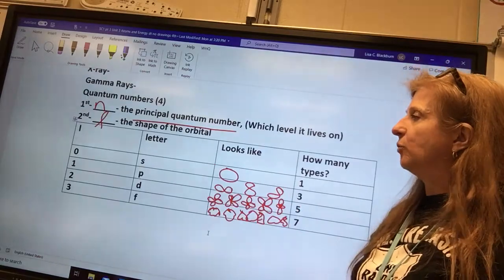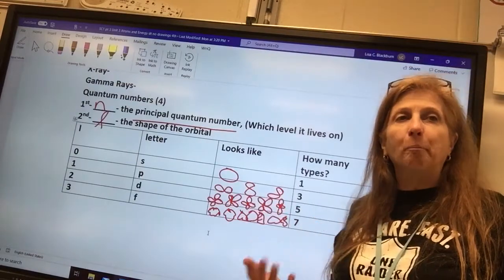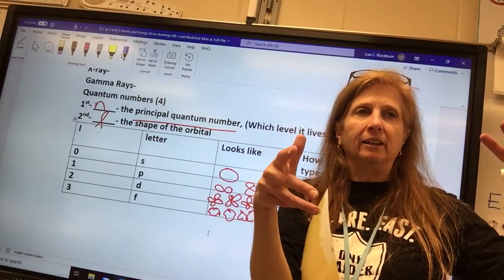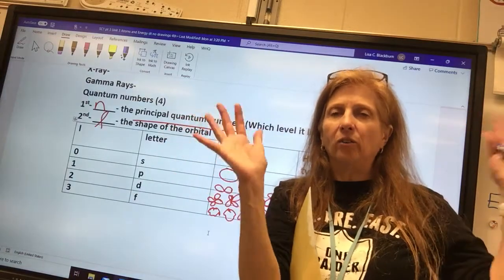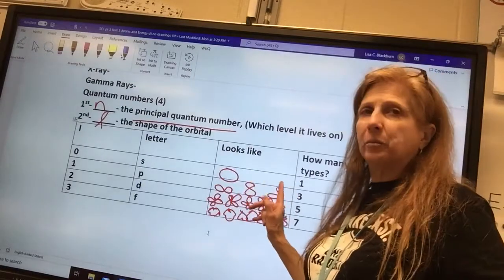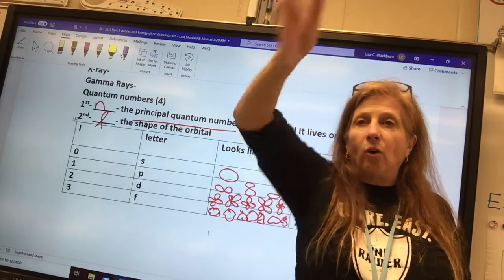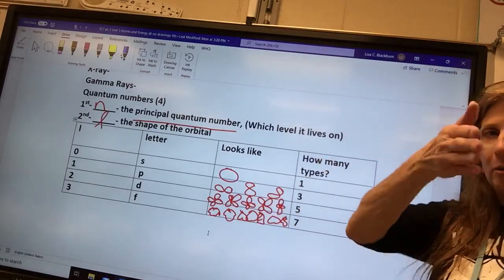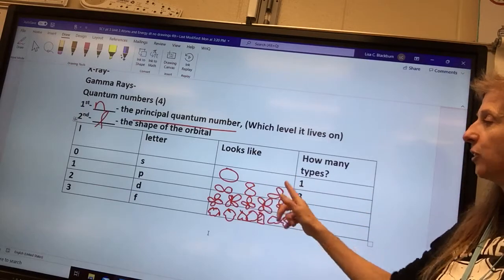The next kind of orbital is called P-shaped, and they say it's dumbbell-shaped, but it really looks like you take a long balloon and twist it. And I have never seen anybody lift weights with anything that looks remotely like that. So I don't know why they call it a dumbbell. But it's got 3 ways that it is shaped. It can be oriented on the x-axis, the y-axis, or the z-axis. So there's 3 of them. One sideways, one up and down, and one coming out at you. Sort of looks like a number 8. So there's 3 types, X, Y, and Z.